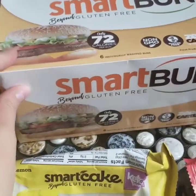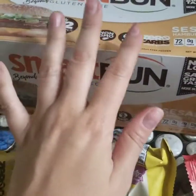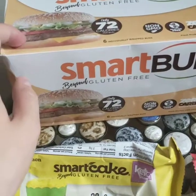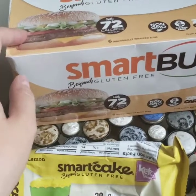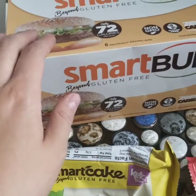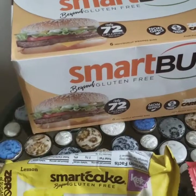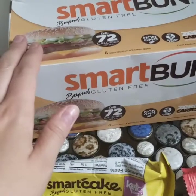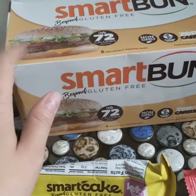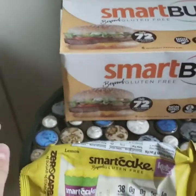It did really taste like bread. There wasn't really a big difference. I did hear they're better if you toasted them, so I did do that. I think that I would order these again, but the only downside is I've been doing keto since April, and it is September 2nd now. So I've really eliminated bread through my diet anyway, so I don't crave them. I don't feel like I need them. But I have been thinking that I kind of want a grilled cheese sandwich, so it could be possible with that one that's still in the freezer.